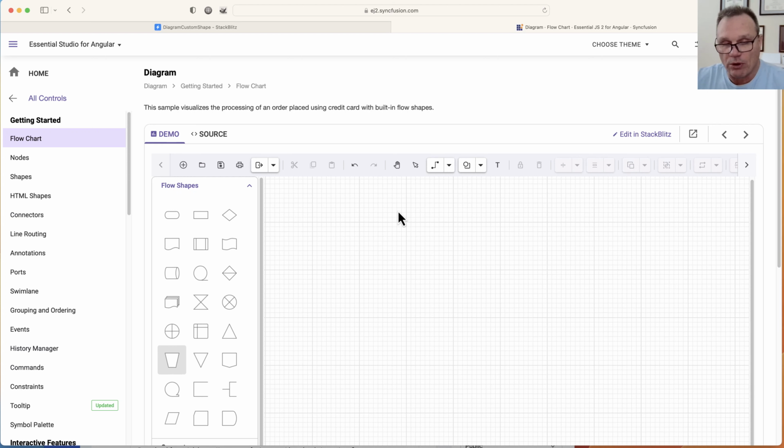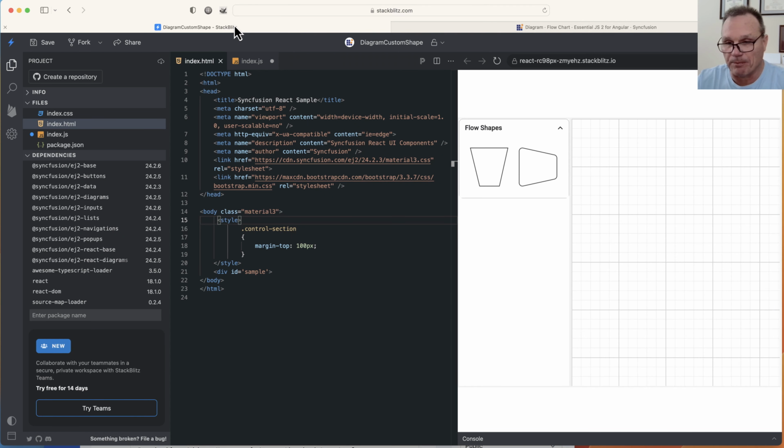Here's one of our online samples, and I pull this up just to show the manual operation node, or shape, that we have. This is it here. You can drag it and you can rotate it. But the customer wants it to be rotated here in the palette, not after you drag it onto the canvas. Let's take a look at our sample.